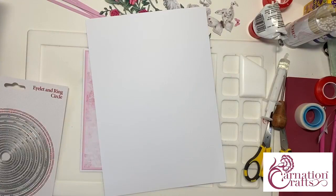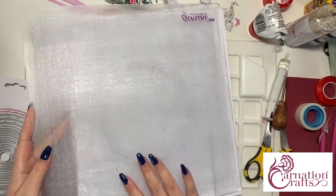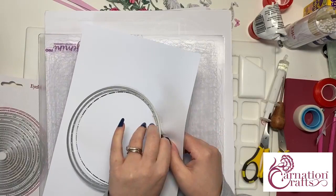Cut tidy will also catch all the little bits, which is really handy. It keeps things nice and tidy in your craft area. And if you are doing things like paper piecing, it's great for that as well. Okay, let's have a little look. So I'm just going to remove that. Oops, sorry, not the camera. Me being over exuberant there. And we're going to gently ease away the tape, like so. That then goes on my machine for another project for another day, because we don't like waste.